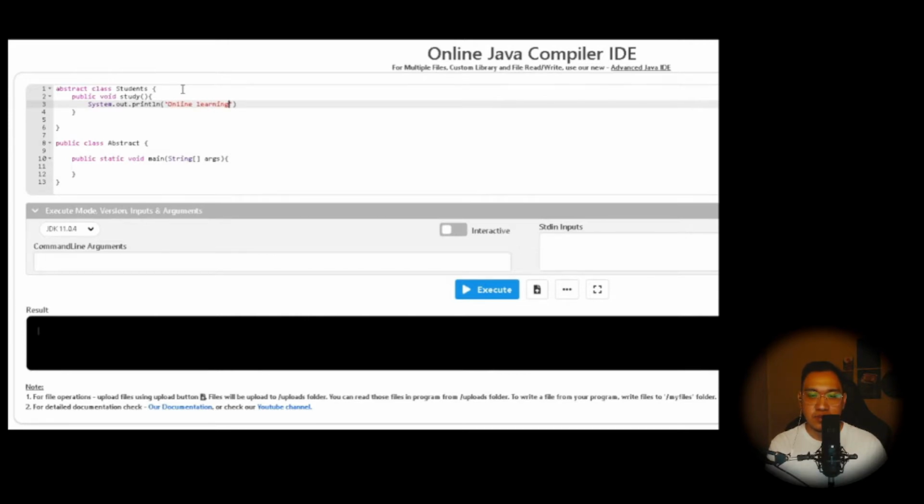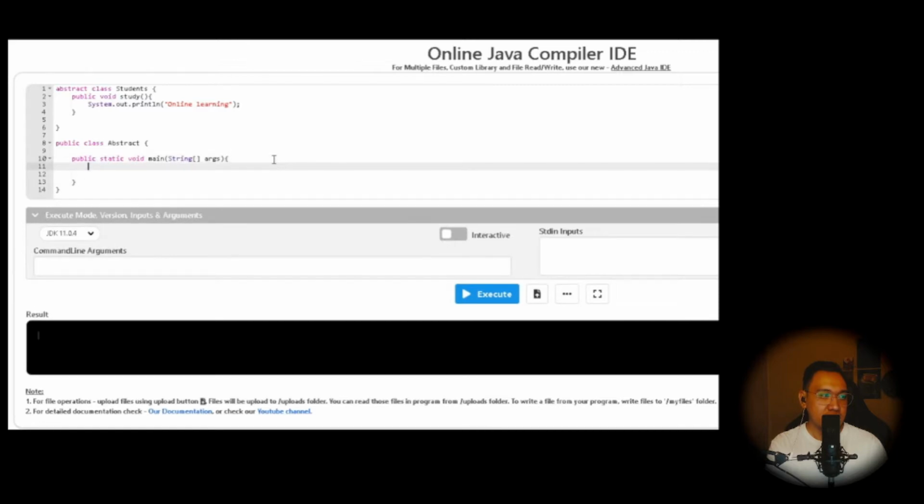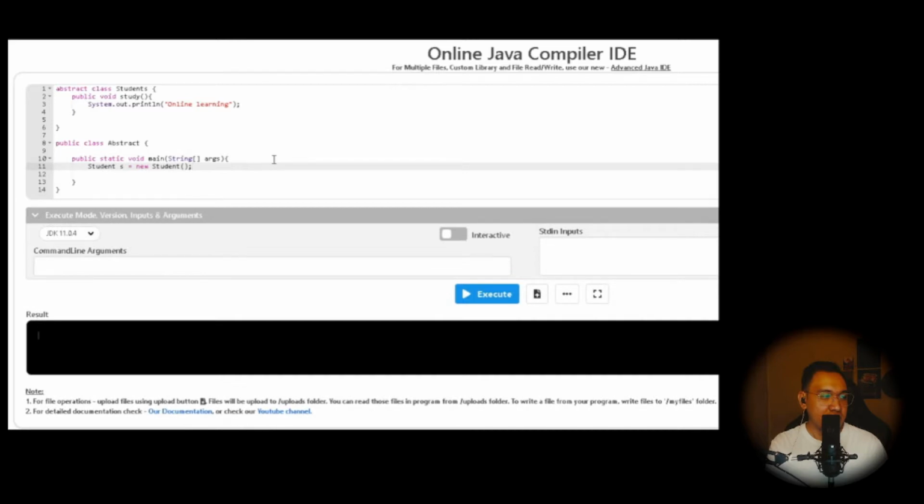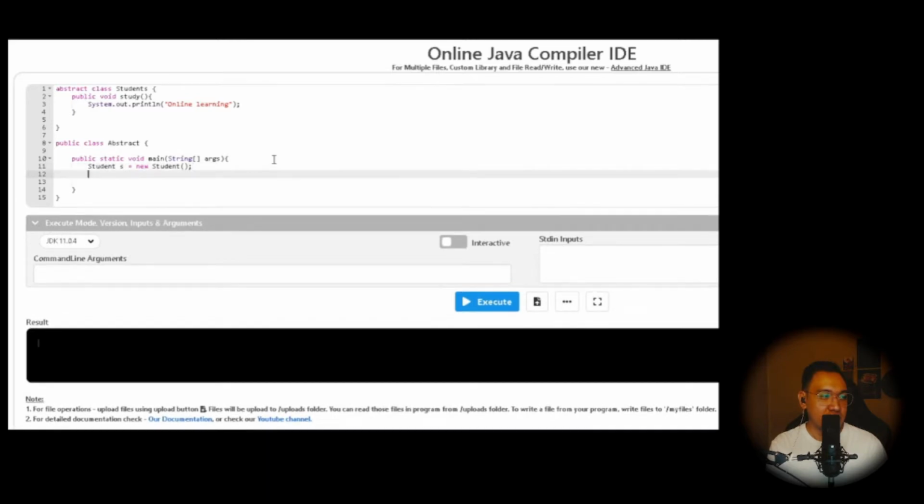Next, we're going to create an object so we can make use of the abstract class. We'll say Students s is equal to new Students, and this is under the main method. We can make use of the abstract class just like any other class by putting s.study there.